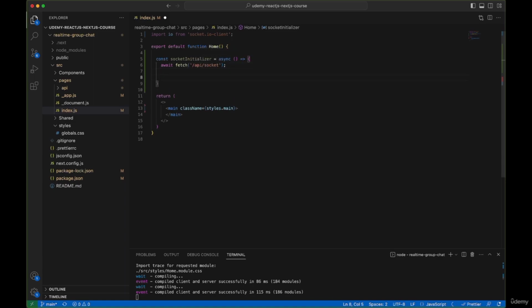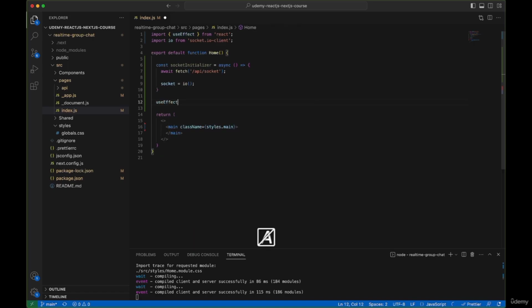And let's now create a socket instance for our client side by using socket equals io and calling the constructor. And once this is done, let's create a useEffect to handle our initialization.